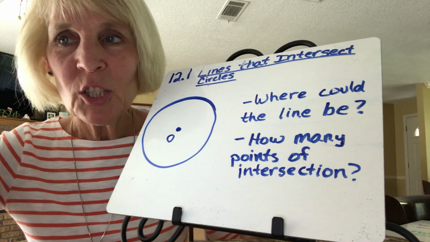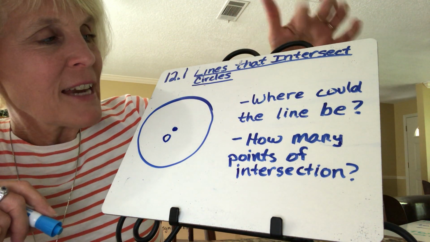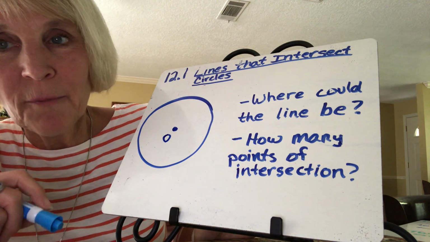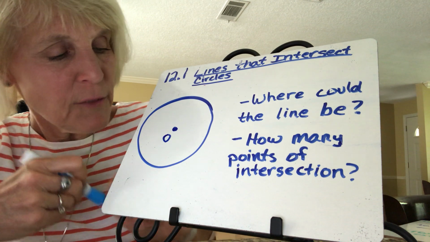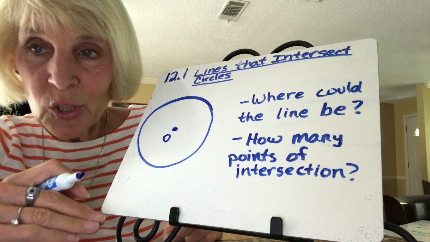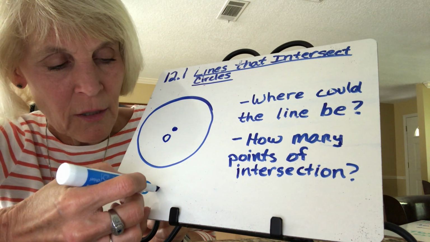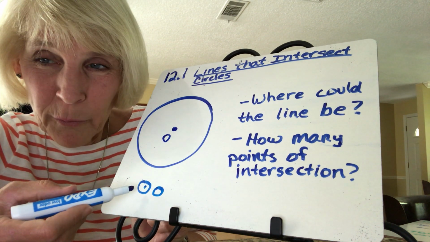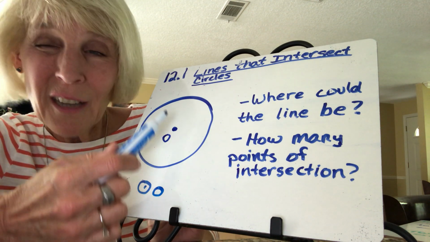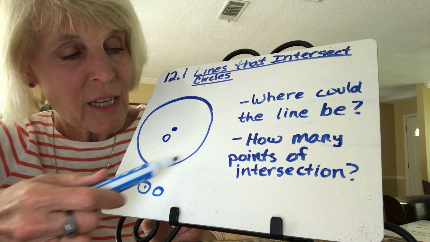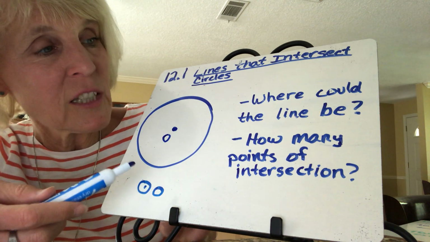Chapter 12 on circles. And now we look at 12.1. 12.1 is lines that intersect circles. Okay, so obviously we have a circle. First thing I want to remind you is if you have a circle, you name the circle by its center point. So this circle would just be circle O. So remember the symbol for a circle, and then it's just its center point. Also remember the center is not part of the circle, so it's only this part on the outside, like the circumference of the circle. That's the circle.